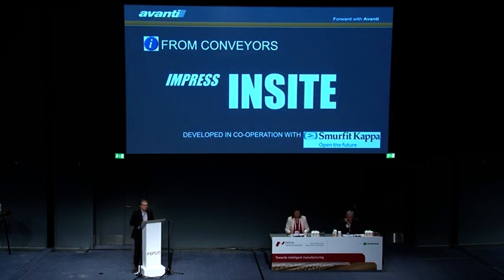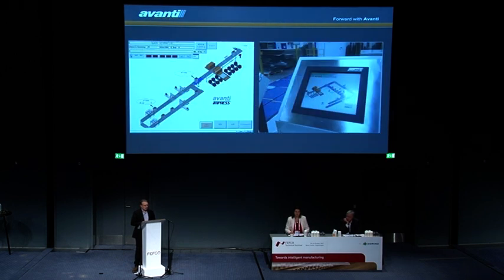The second piece of software I want to show you is our Impress Insight software, developed with Smurfit Kappa in the UK. Impress is our finished goods central palletizing control system. Often this area is a bit of a black hole in terms of information. It's been standard in the industry to track material in a material handling system since the early 90s, but there's not very much feedback on the performance of the conveyor system. In a finished goods area there are tens of processes: strapping, palletizing, wrapping, top board loading, top sheet loading, sample boxes, and fork truck collection and takeoff.